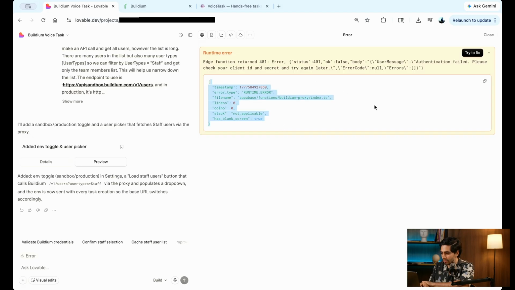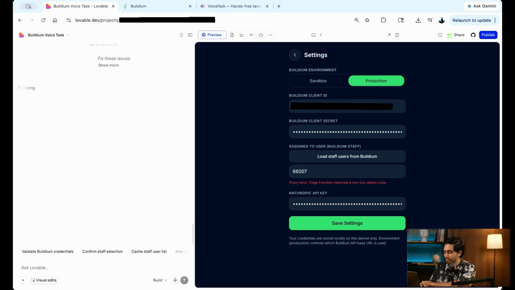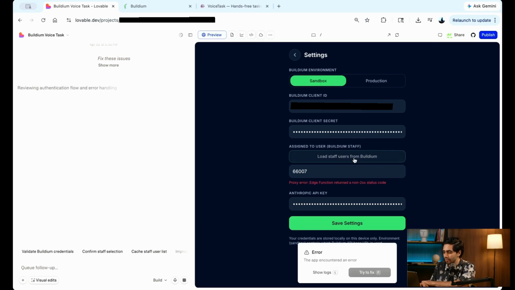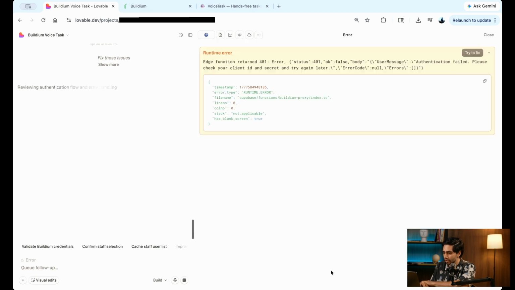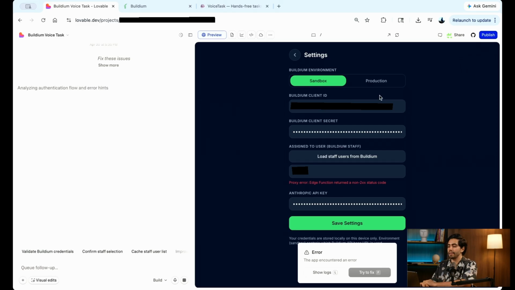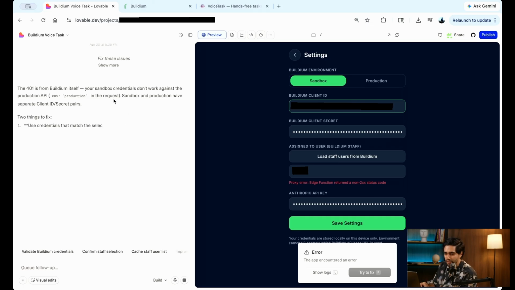Runtime: authentication failed. Please check your client ID. Okay, I know why. Maybe I was in the wrong environment. No, edge function, show logs. Authentication failed. I was thinking maybe it's because I was still using the sandbox credentials in the production environment, but it seems there's something else.